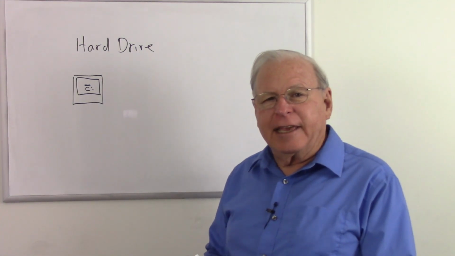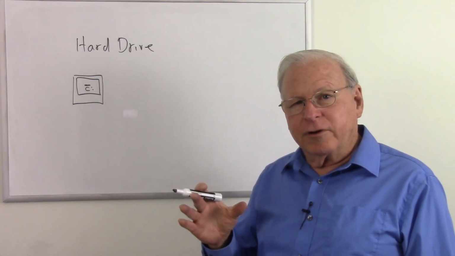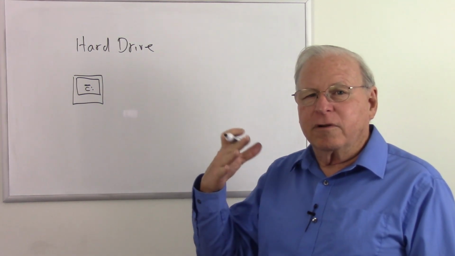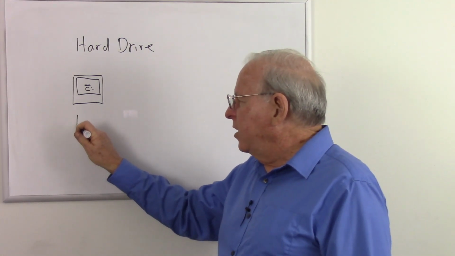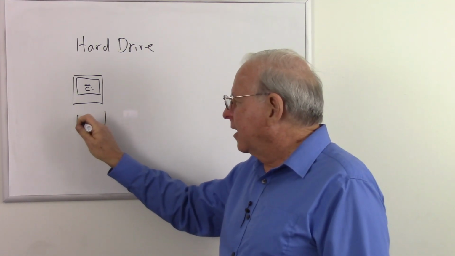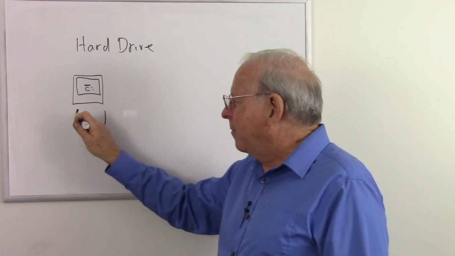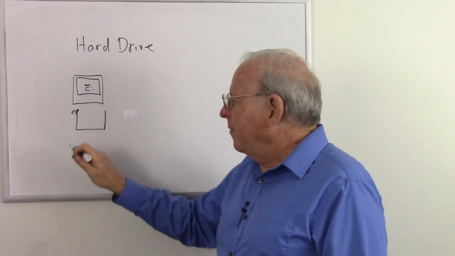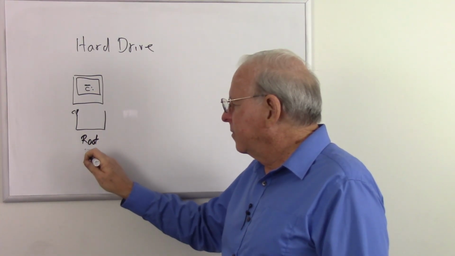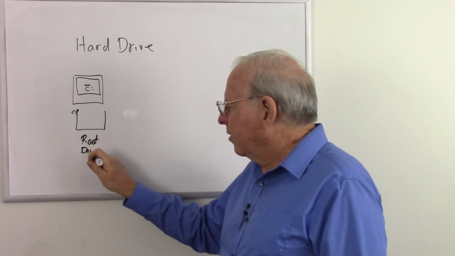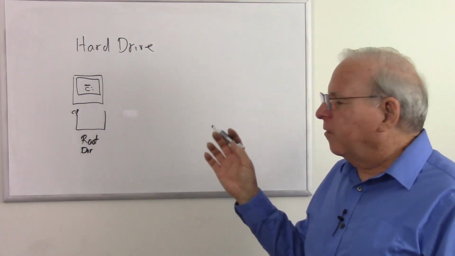And what do we have in a filing cabinet? Well, we have file folders and we have documents or files. And so we think of that C as one huge file folder. So I'll kind of draw it like that. There's a little tab on there that says C. And we call that the root folder or the root directory. I'm going to call it directory here. We use the term directory and folder interchangeably.